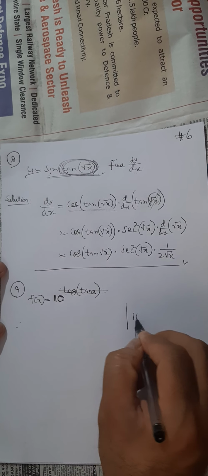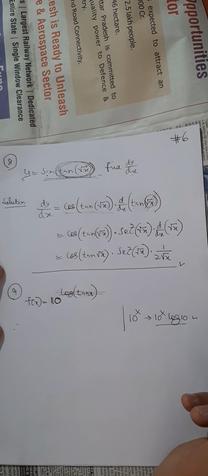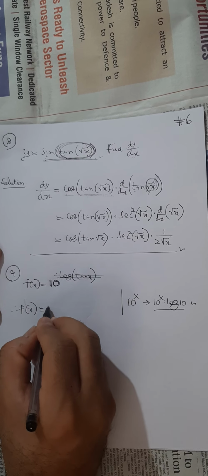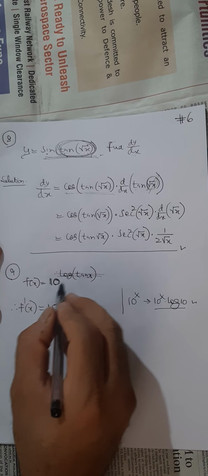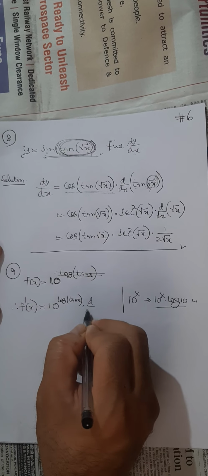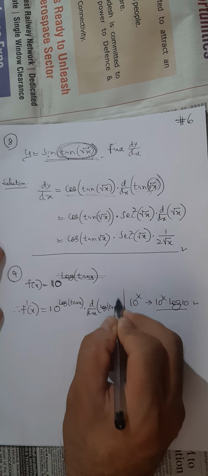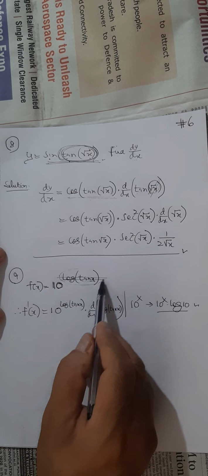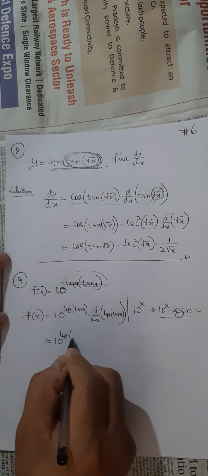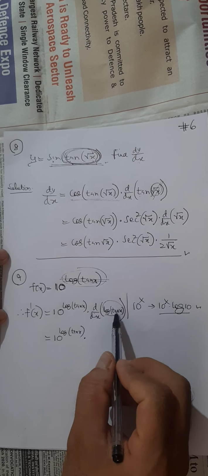Now you recall, what is the derivative of tan raised to x? It is tan raised to x into log tan. You know this. So here f dash x equals, imagining this as x, tan raised to x means this only, log of tan x, into d by dx of that power function, which is log of tan x. Because this you had considered as x, so tan raised to log of tan x as it is, into d by dx of this.